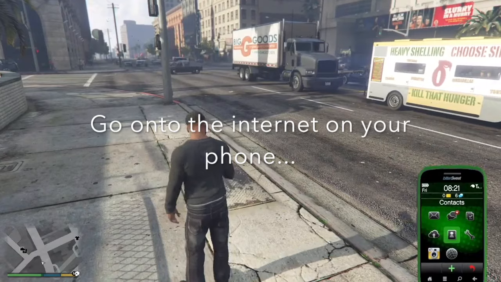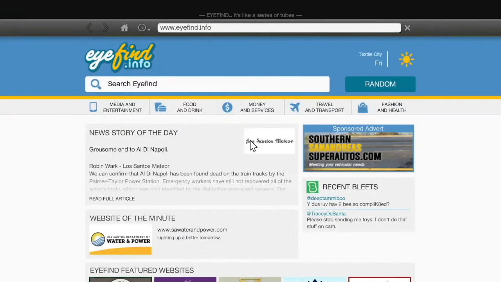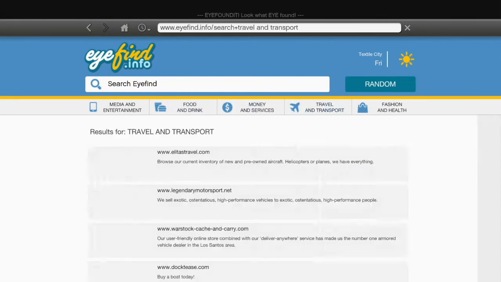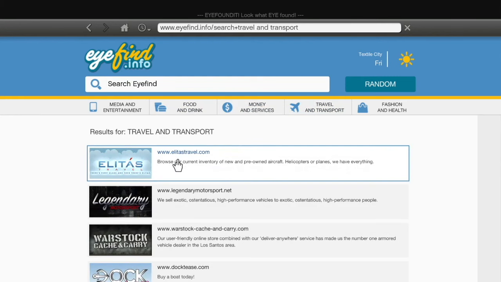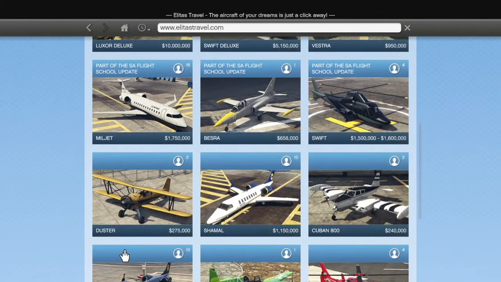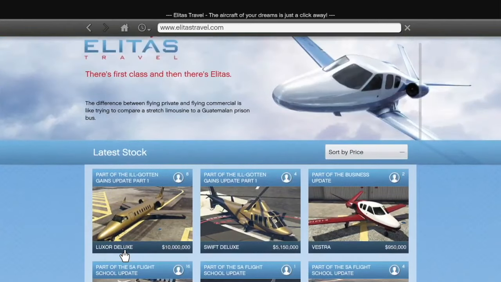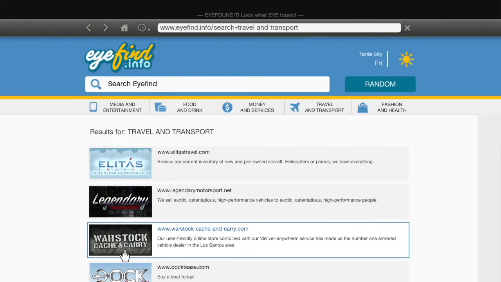You've got some money. If you've got that cheat code, there's not really much reason to do this, but I'm going to show you anyway. So you can go onto the Rockstar GTA internet on here. There are a bunch of helis from Elitus, but the Buzzard isn't there, and you'll find there are no helis there that have got any kind of weaponry, so kind of a bit pointless really. You want something decent, and some of those are really expensive.